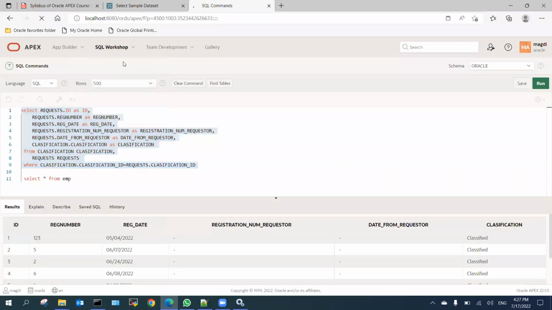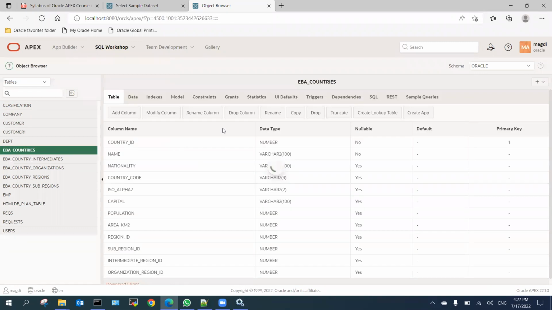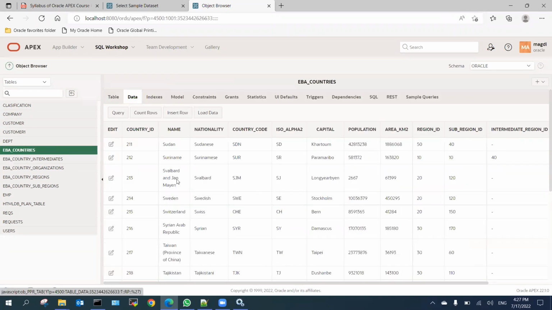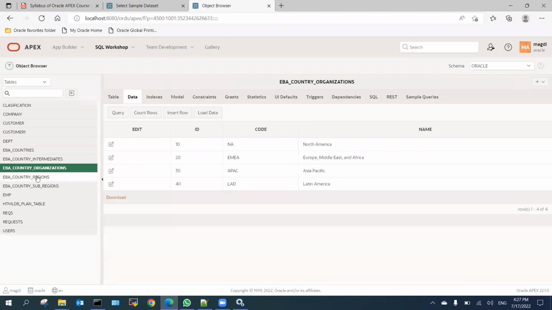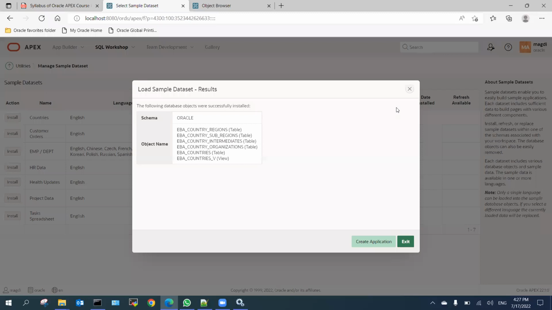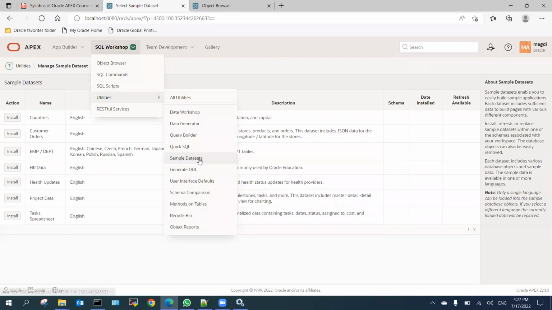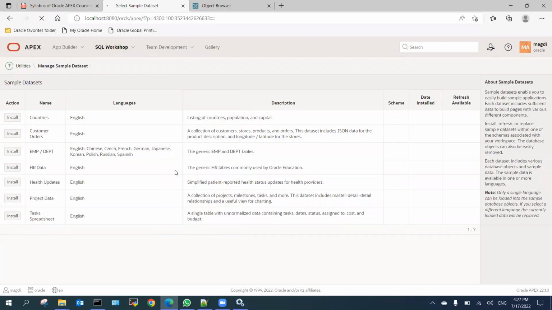So back to this, we have a created table with some data, so you can build an application and do some tests on this. You can create an application on this table as well. This is for a data set, generate DDL.